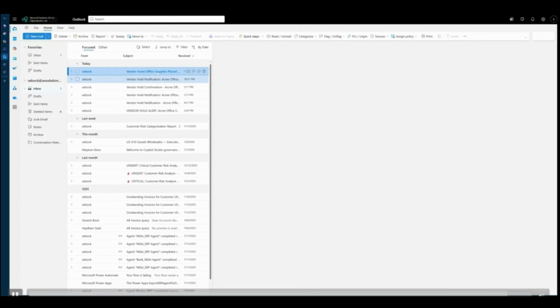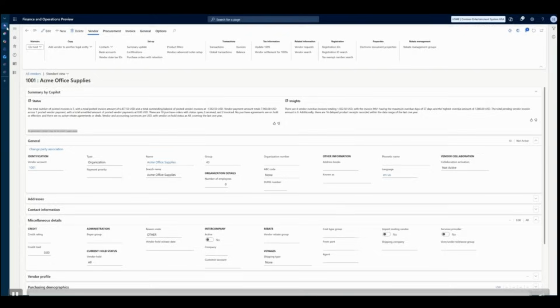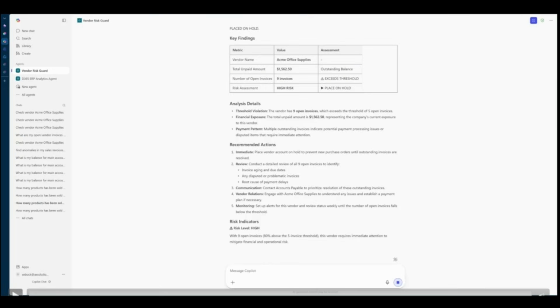Yep, there has been the confirmation email that the vendor has been set on hold. The email formatting is up to us to decide, but this is my use case, right? So it really opens up that we are assisting an employee by an agent who takes a look at my data composition and then acts on my ERP. In this case, there was no man in the middle, or woman in the middle.